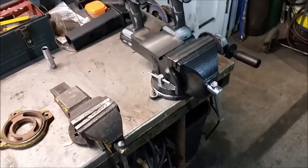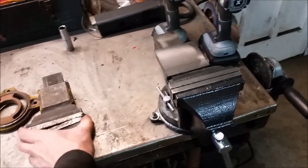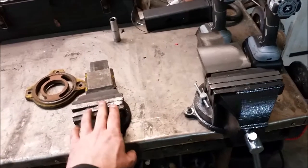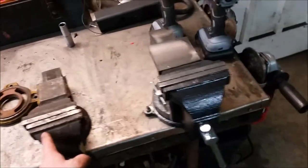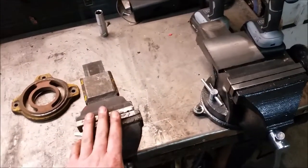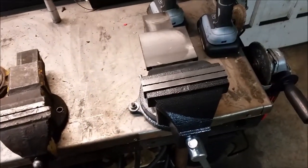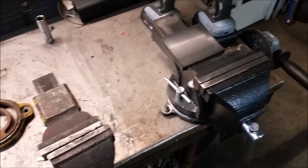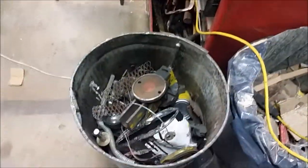That's much better — I needed a bigger vice on this bench, so hopefully this one will serve me well. It's funny, I remember buying the old one when I was like 12 or 13 — I'm pretty sure I paid either 20 or 25 dollars on sale. They've really gone up in price. This one I just bought for 50 on sale, regular 100, and the old one was probably regular 70 or 80 bucks — so like 35 on sale. They've really gone up in price, but luckily I got it on sale. Rest in peace, my friend.